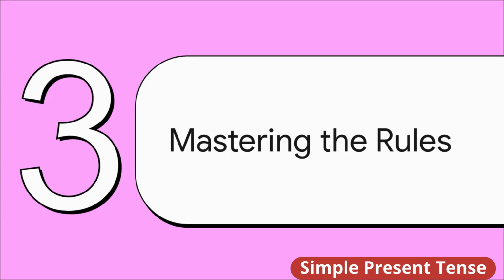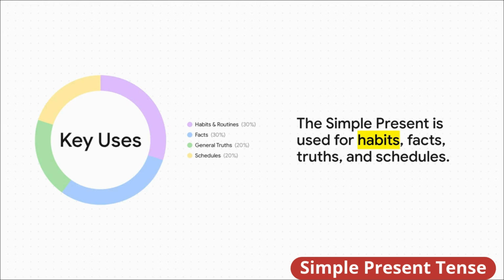Okay, so you've got all the basic tools now for making positive and negative statements and asking questions. In this next part, we're just going to sharpen those skills and make sure they're completely solid. So, just as a quick refresher, let's lock in why we use this tense. Remember, it's for our daily habits, like I brush my teeth, for scientific facts, like water freezes at 0 degrees, for general truths about the world, and of course for those fixed schedules, like a train timetable. These are its main jobs.